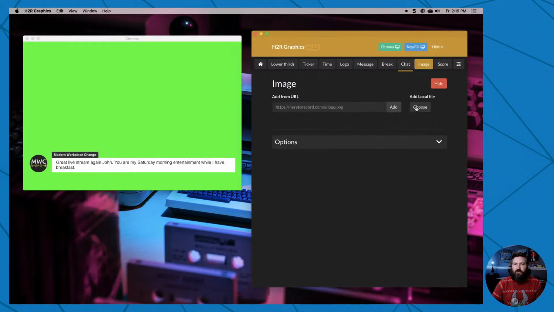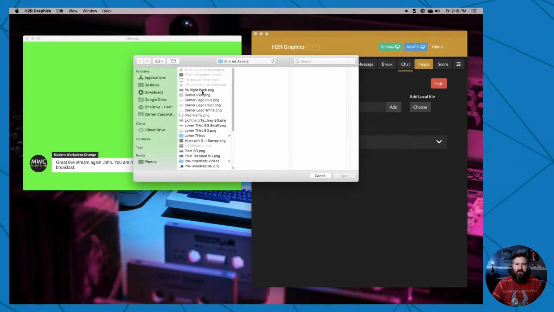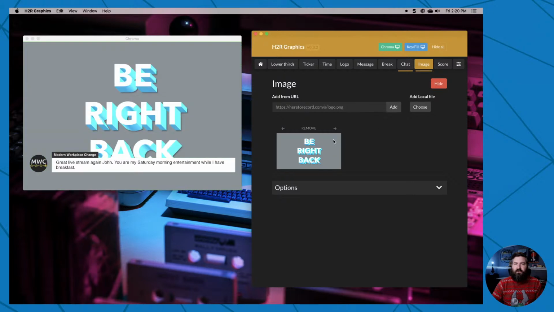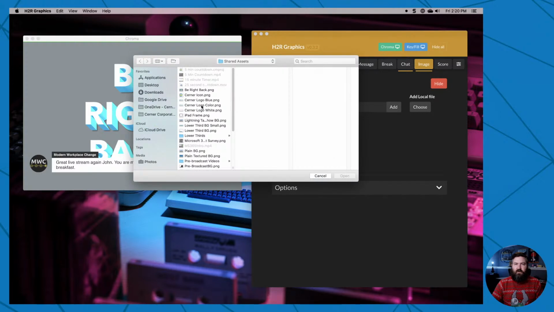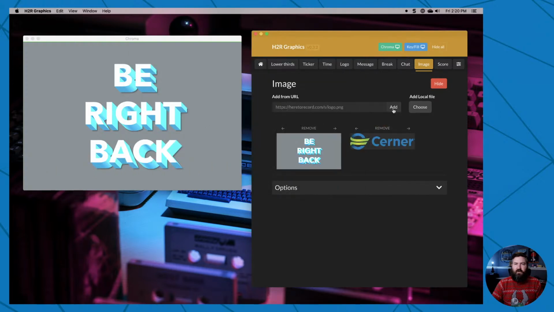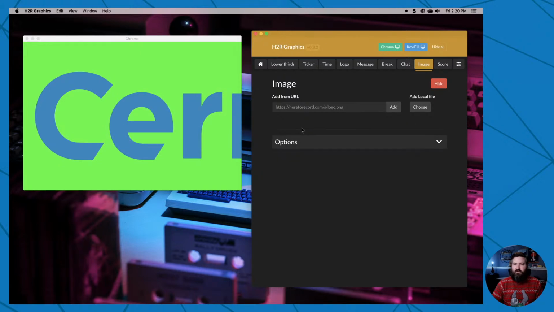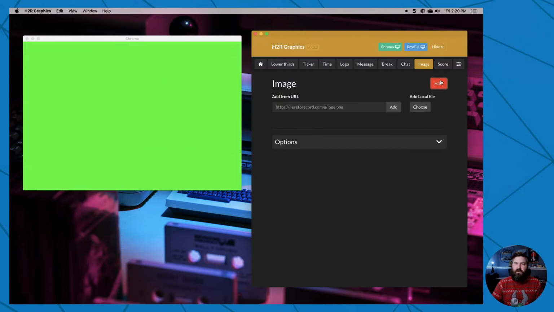The image overlay, this is where you can just put any picture you want, and then I haven't played with this very much, but it will show that image on screen as well. So if I grab a local image, like, here's my BRB screen. There's that. So, okay, that came up. I think if I do another one, like this certain logo, I think now I can click on the different ones to show them. So like a little slideshow, I guess. I haven't really played with that yet.